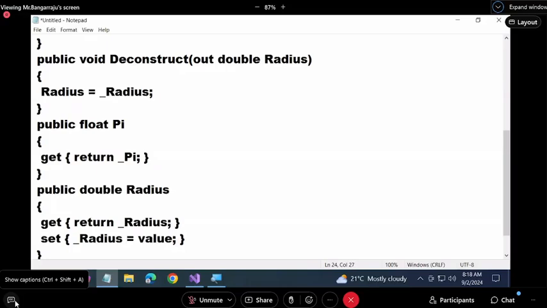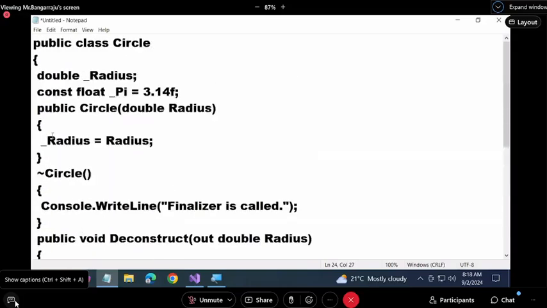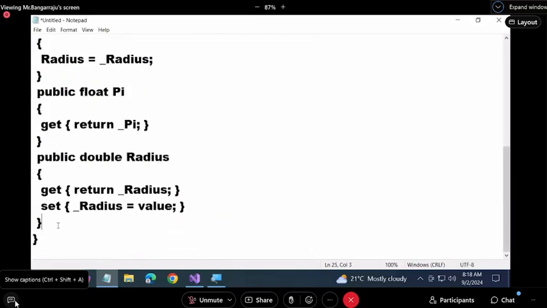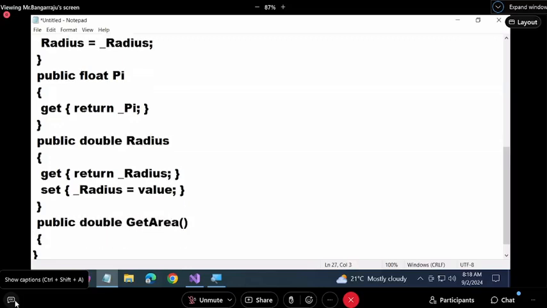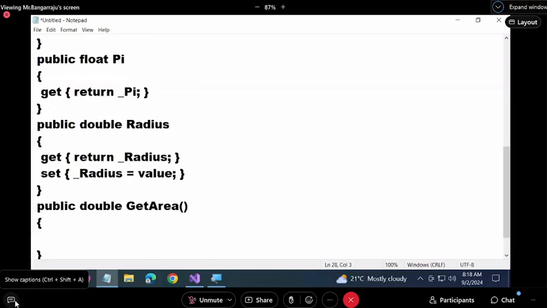Okay. Next. Can you write a method to return the area and a method to return the perimeter? One method for returning the area, one method to return the perimeter. Fine. Public double GetArea. This method should return the area of the circle. How do you write? Return _pi into _radius into _radius.